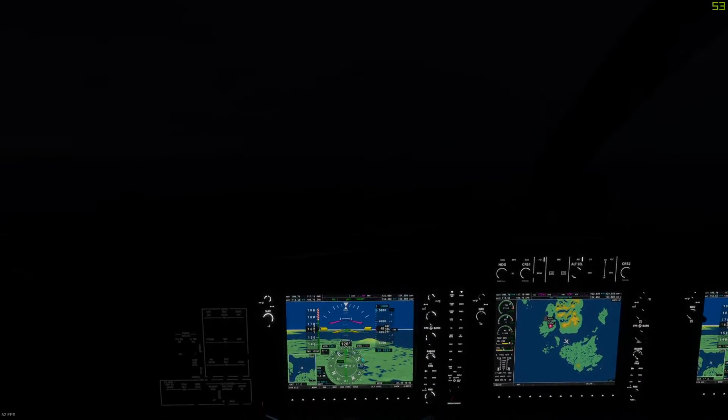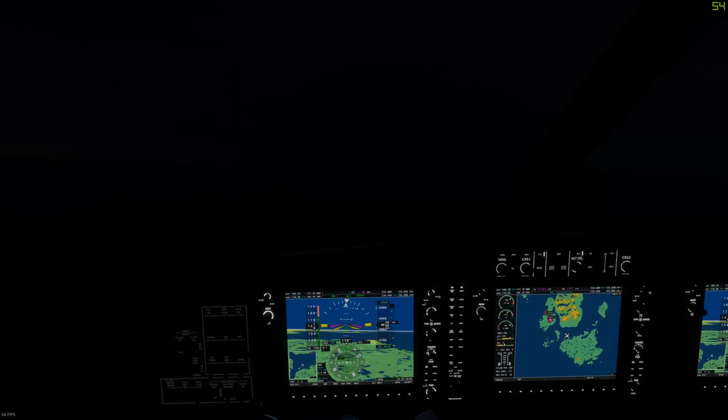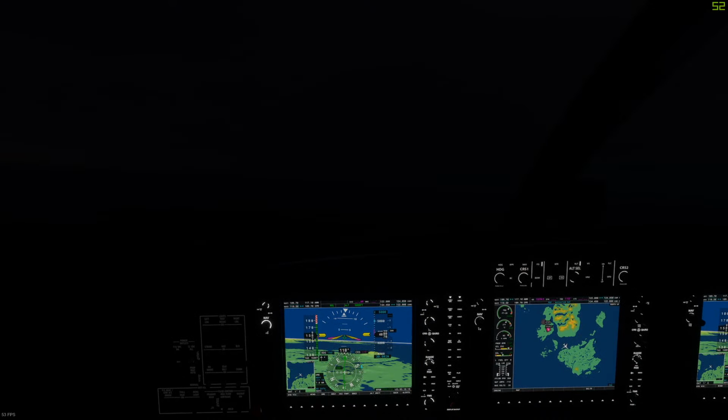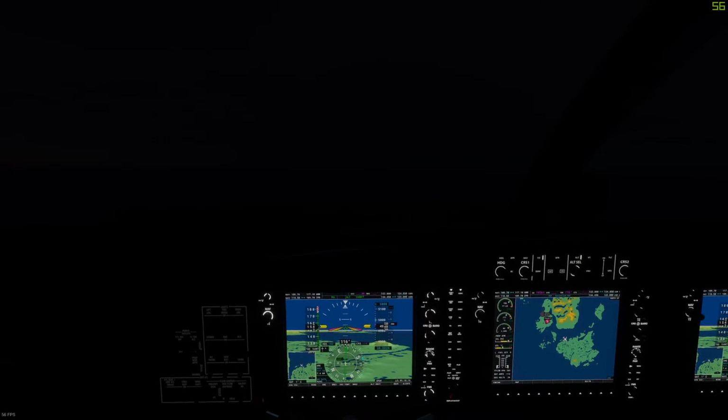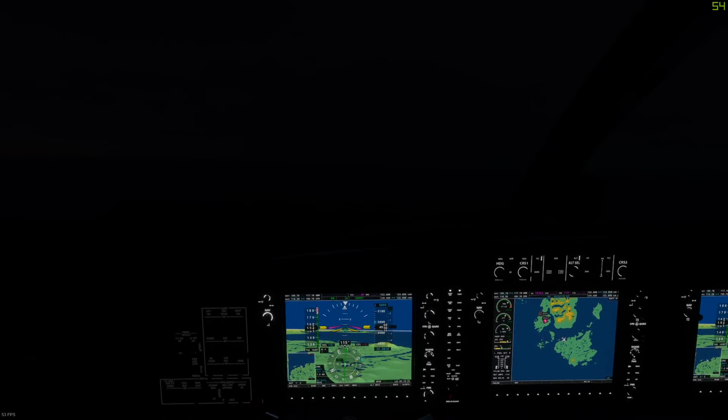Still descending like crazy, so let's regain that altitude. Yeah, I don't know what's happening with those landing lights. Very odd. There is a lighting mod being run at the moment though. It's integral as part of the G1000 package.